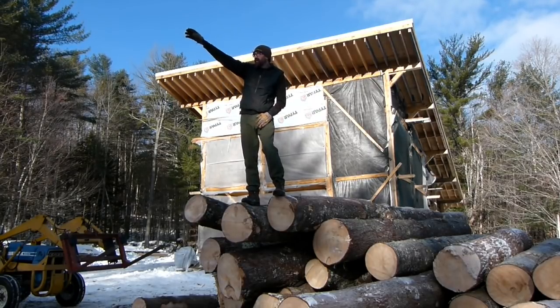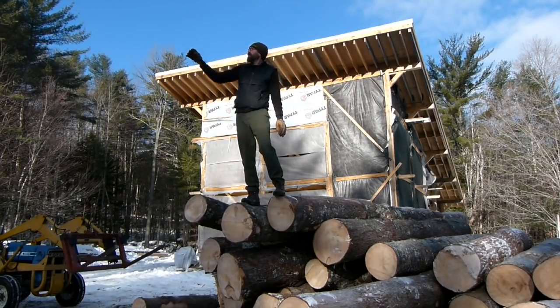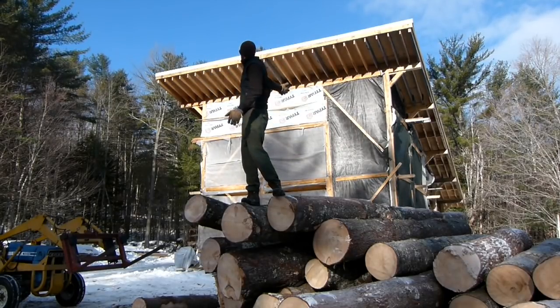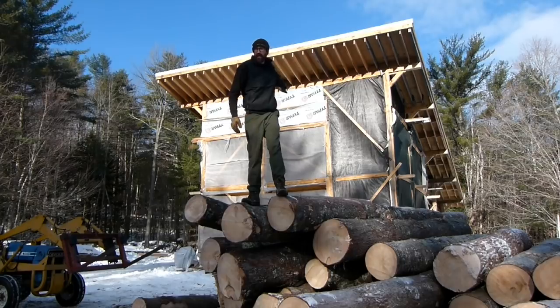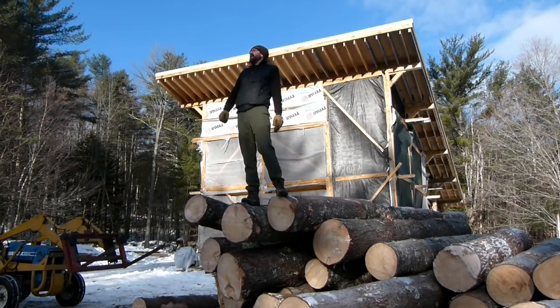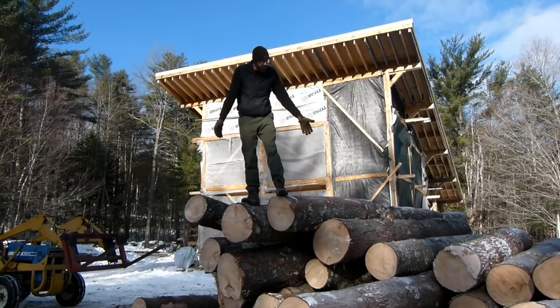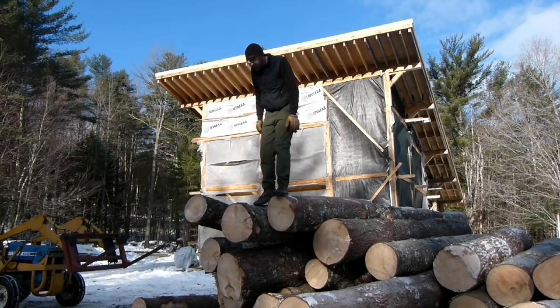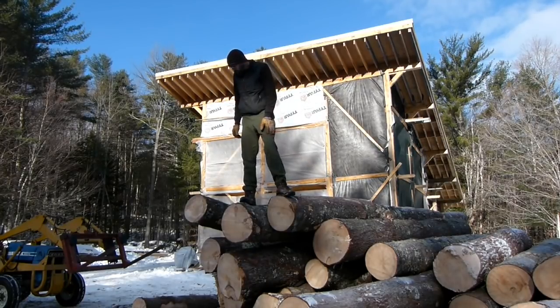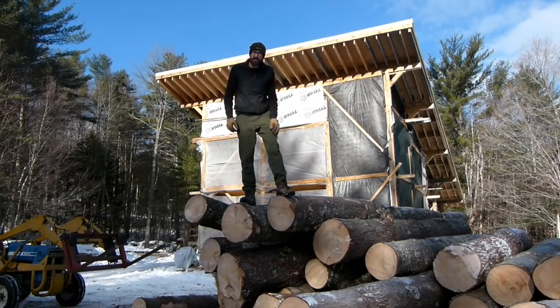And the sun does not get very high in the sky, and that's the south. And I've just been thinning some of these big pines to allow more light onto the house. And it's paying off. It's, I don't know, 10:30 in the morning right now. Anyway, I'm left with a pretty good sized pile of really nice saw logs. And it's time that I start processing them into lumber.